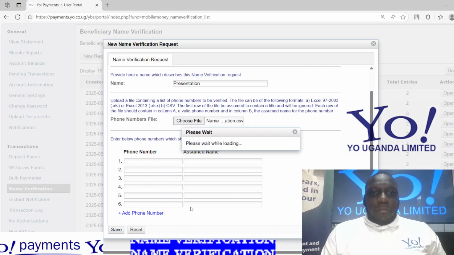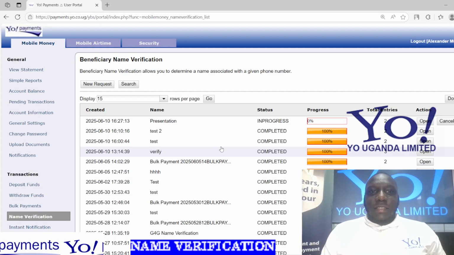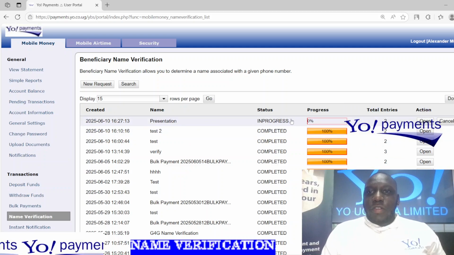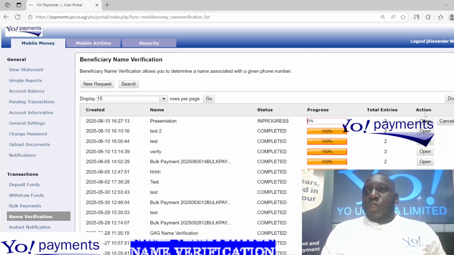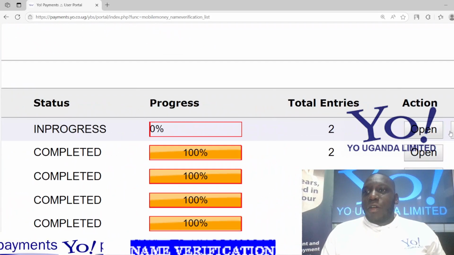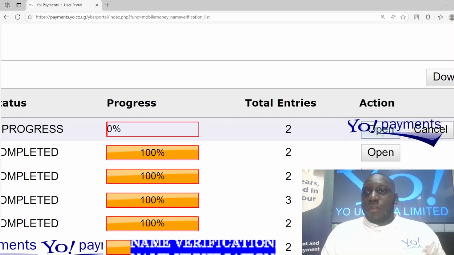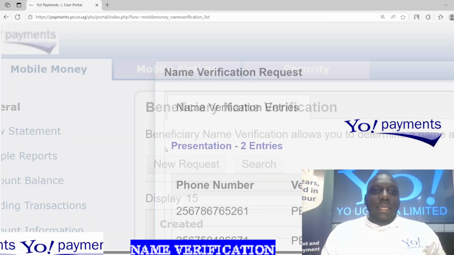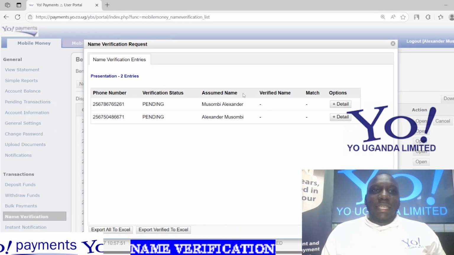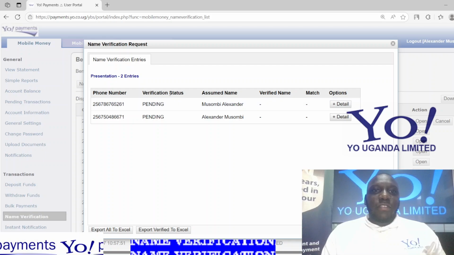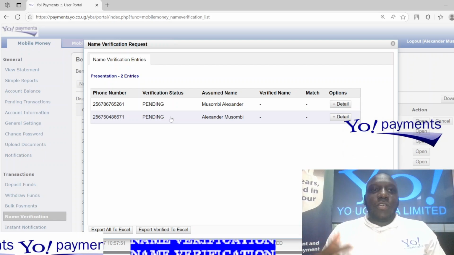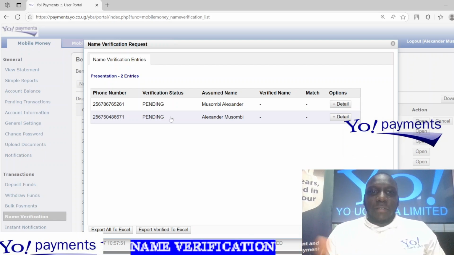Then you save. Once you save this, the system will capture your request and run it. You can even see here under action, there is an open button, which you can click so that you are able to see the details. You can see it shows that the verification status is in pending state, which means the system is still running your name verification test.